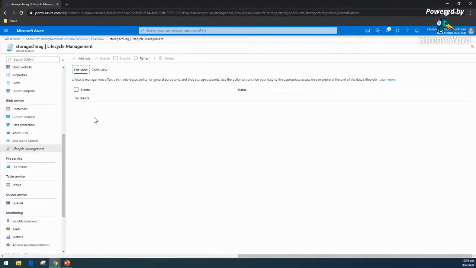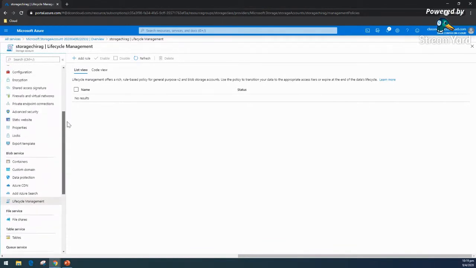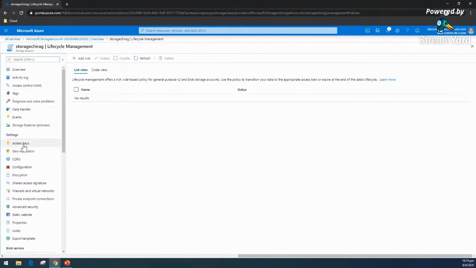And lifecycle management is something where you can create a rule, as I mentioned, there are multiple tiers: hot, cool, archival. In an automatic way we can set up that, let's say, when the file arrives at our blob storage, it will stay 30 days in our hot tier, and after 30 days it will move to our cool tier, and for 6 months it will stay in the cool tier, and after that it will go to archival, where we no longer need it, but for audit and compliance purposes we need it. So that is where these kinds of things come into the picture.